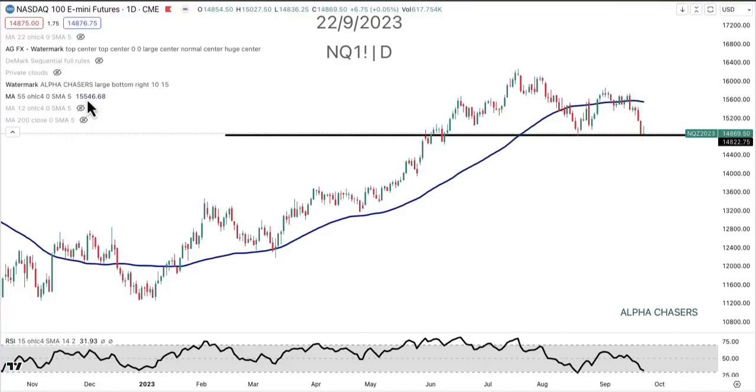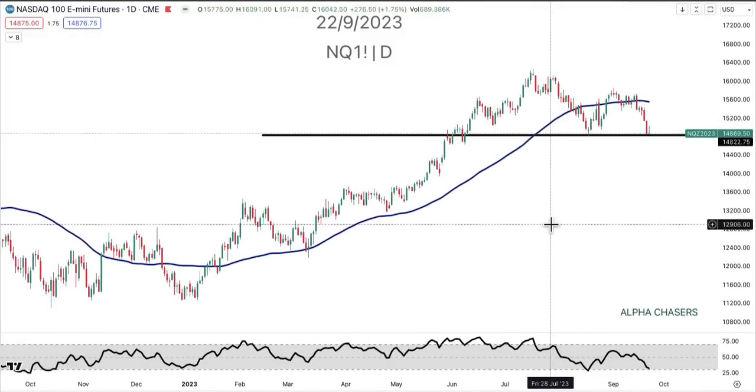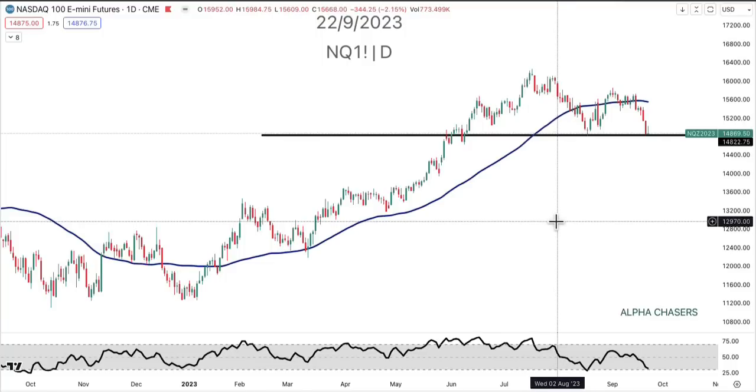Now, if you look at our levels in here, look at what's happening right here. See how it's turning? Watch the number right here. Watch how that number drops. So you're going to start seeing it drop right now. See how it starts to drop, starts to fade off, and now see it? You have a declining 55-day moving average. You want to try to swing trade tech stocks with a declining 55-day moving average, you're welcome to. I will not be doing that. Right? For me, it just does not work. You're really fighting the tape.